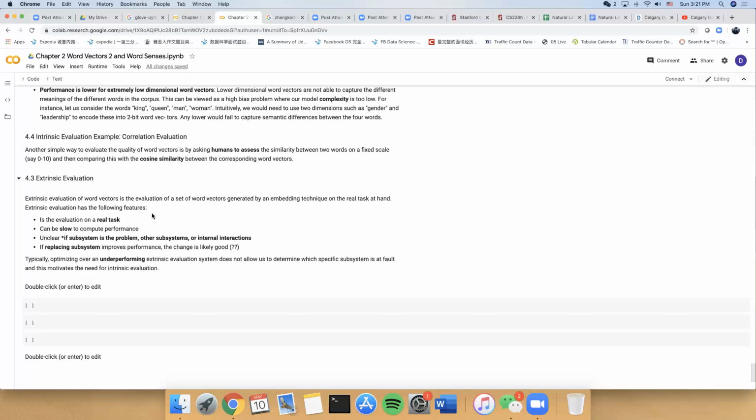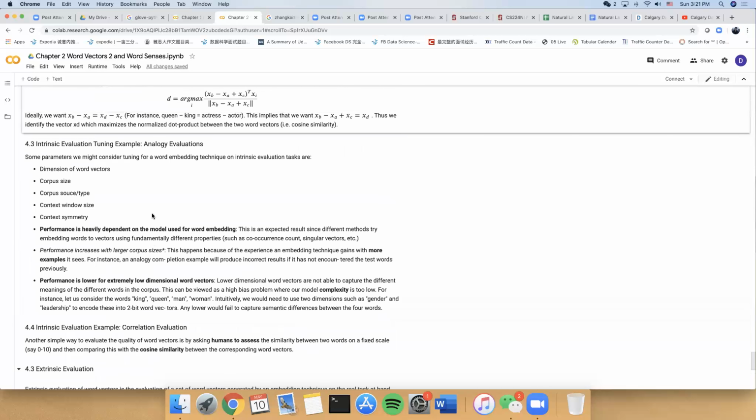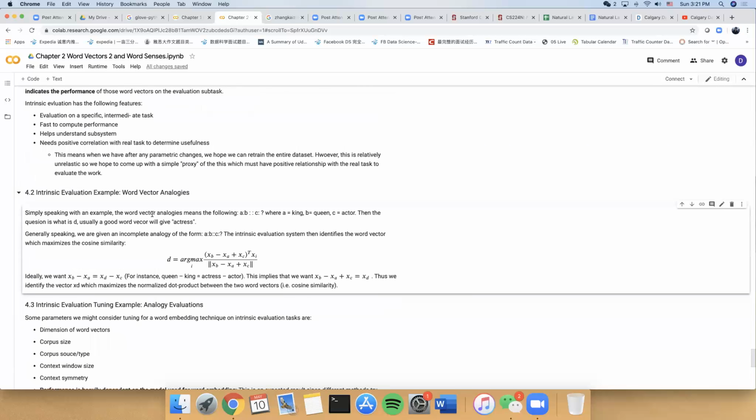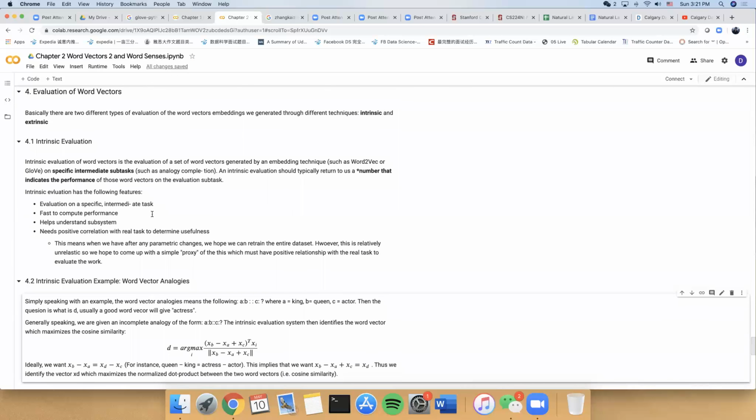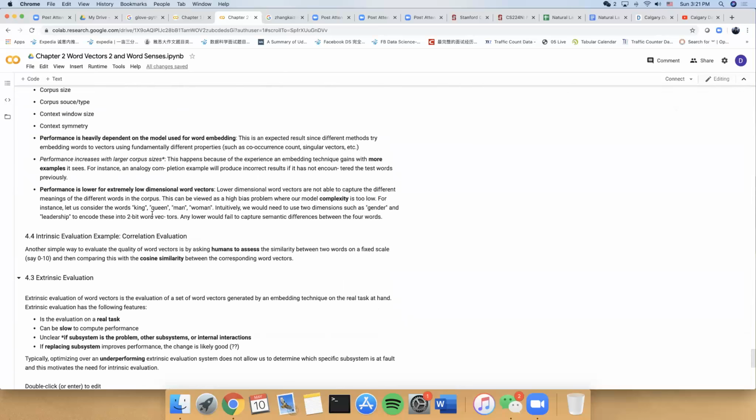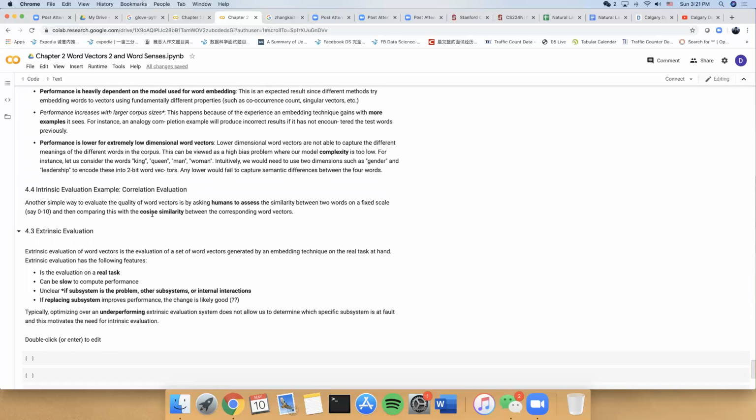So now you have the difference between the two, and you try to collect the data from them, see their reaction, and see whether there's a huge difference between their purchasing behavior or their reaction to this change between different versions of the recommendation engine. So that's more like the reality side. Intrinsic evaluation, I wouldn't say it's not reality, but it's more like a trial experimental kind of stuff, an intermediate subtask. Extrinsic evaluation is more like the production side, so we have to put this into reality and test out how the consumers react to that. Okay, cool. Thanks.